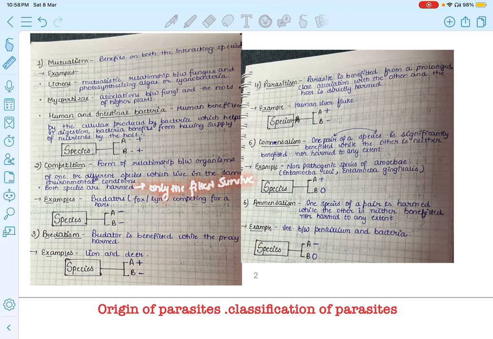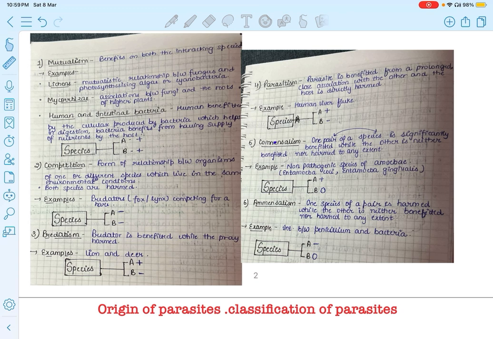Have you heard the example that for a deer or for a hare, a lion and a tiger, both of them had to fight to get the food, right? Although they belong to the same cat family, their species are different, right? And both of them are predators here. So to get that deer, both of them had to fight each other for the food. And only the one who is fittest, who is more powerful, will survive and will get that food.